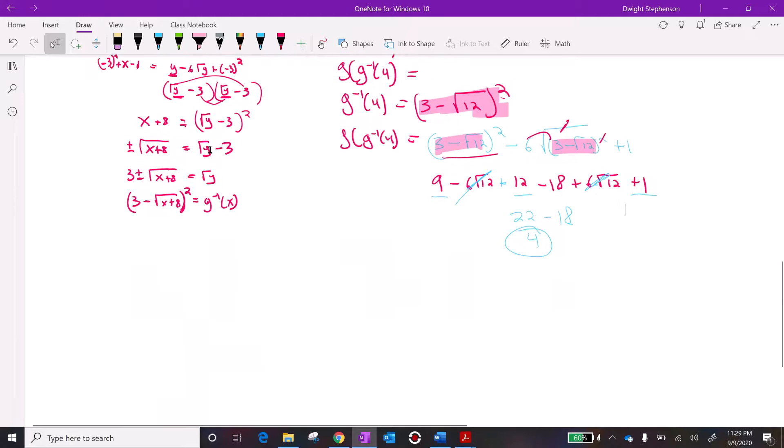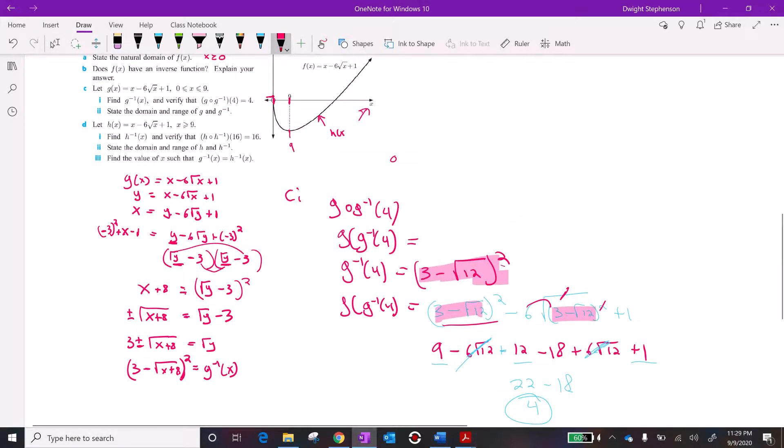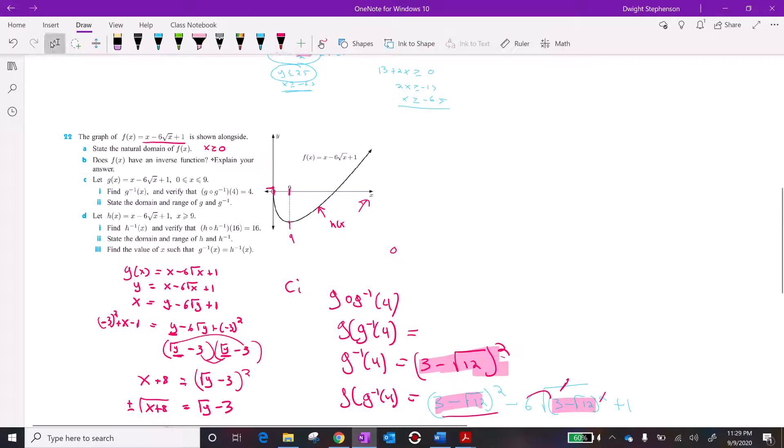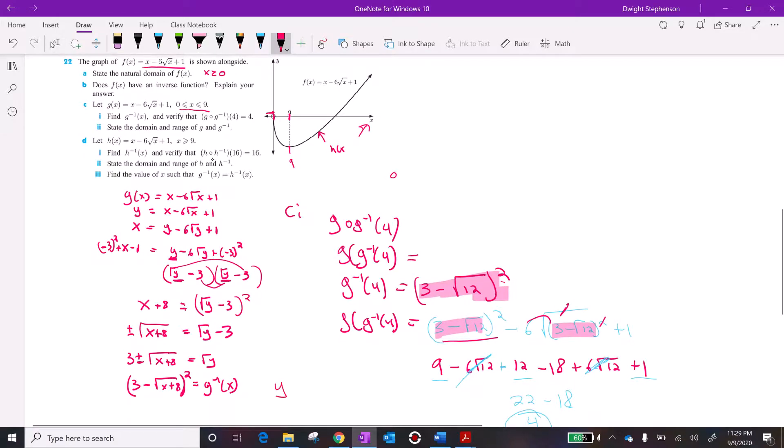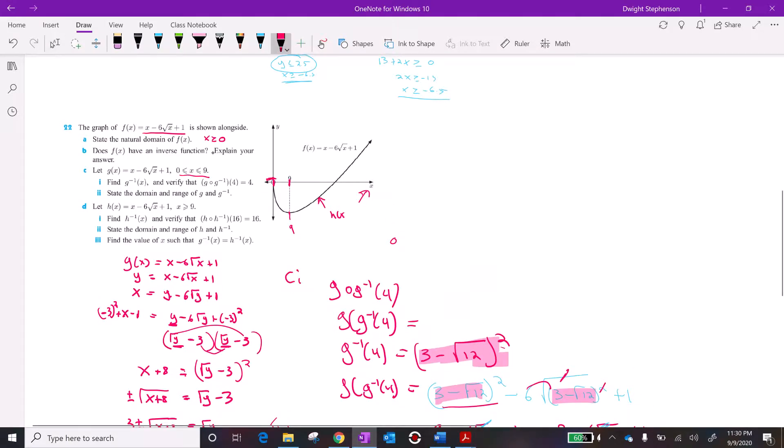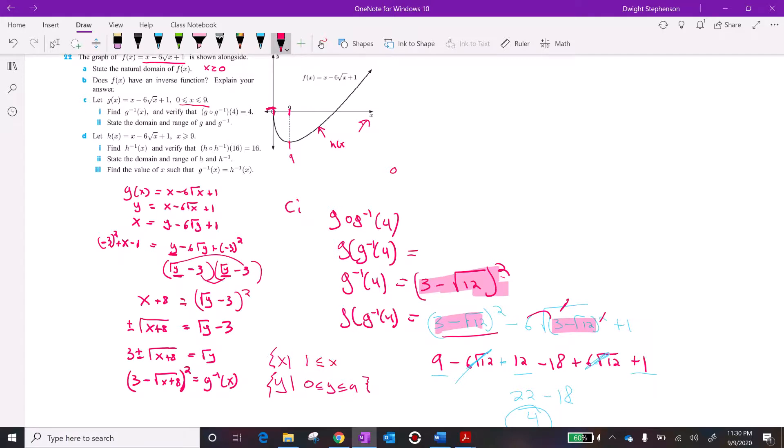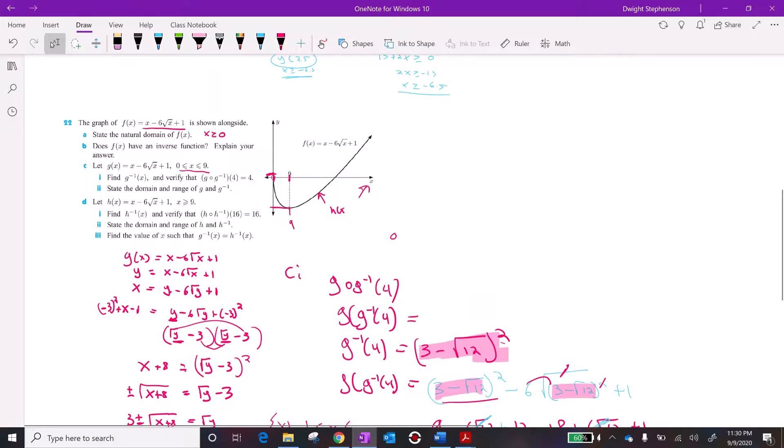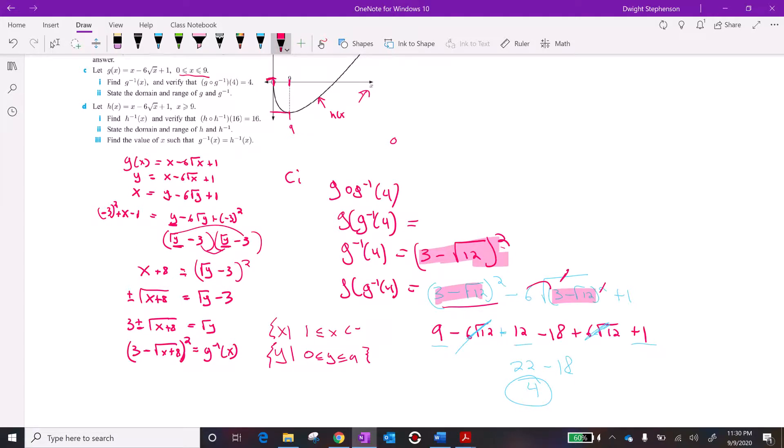State the domain and range. It's just flipping domain and range from what it was before. Before, the domain was 0 to 9. So now the range is y such that y is between 0 and 9. And then the domain for this is x such that, before it was the y-coordinate. So we need to figure out what was this y-coordinate. You can figure that out by plugging in 0 here, you get 1. So it was between 1. And you got to figure out what was the y-value down here. When you plug in 9, you get 9 minus 6 times 3 plus 1, so it's negative 18. 9 minus 18 is negative 9 plus 1, negative 8. So it goes to negative 8. And obviously that's got to be switched. Negative 8's got to go over here and 1's got to be here because 1 is the biggest it could be.